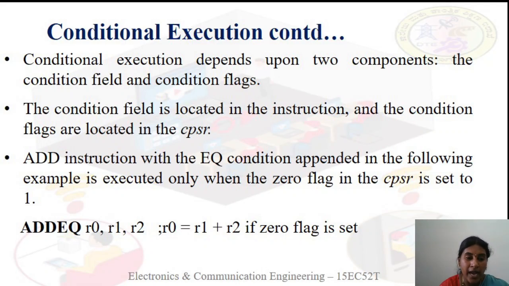Consider here. Dear students, I tell you one instruction. You please tell me what ARM will perform. Okay. Write down ADD R0, R1, R2. What will it do? ADD means it's an addition operation. You are giving R0, R1, R2, which means the contents of the register R1 and the contents of the register R2 will be added, and the result will be stored in the destination register R0. It's a simple process. You are not giving any condition, nothing. You are just simply telling the ARM processor to perform the given task.